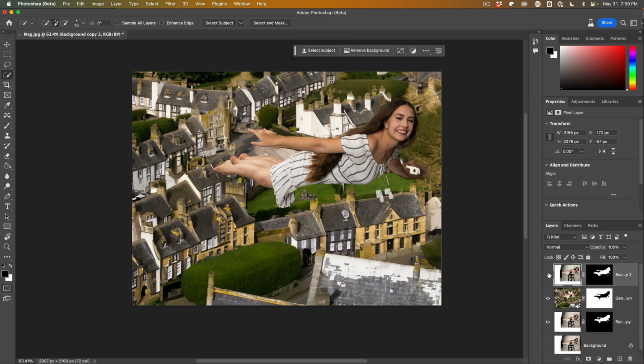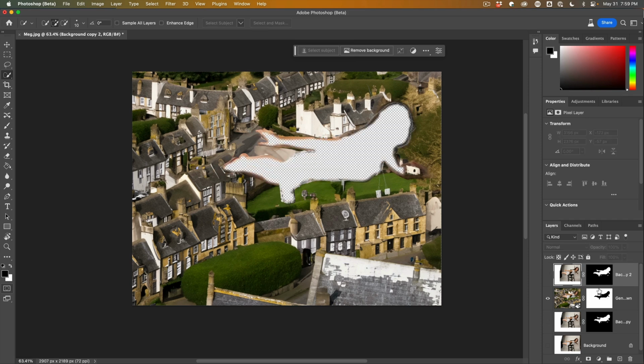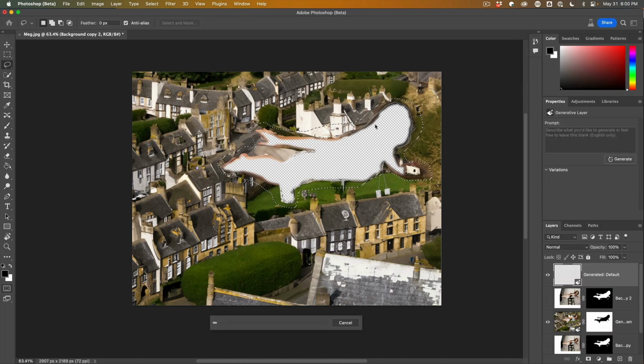Now, what I'm going to do is hide everything, and we're going to fill up this area now inside the town. So let's just go here. Now, you're asking the question, well, why didn't I just create this layer on its own? Why didn't I just cut it out, generate a background, and drop it on top? Glad you asked. The reason we're doing it this way is because we can guide it with our model, and this is showing us the angle and the lighting and different things like that. So it's not just going to be random. Now we're going to hit Generative Fill, and we're going to fill in this blank area.